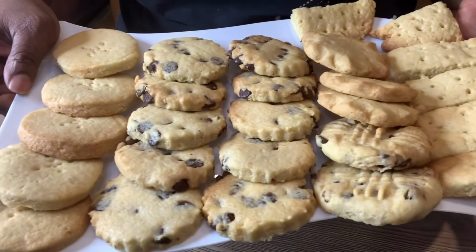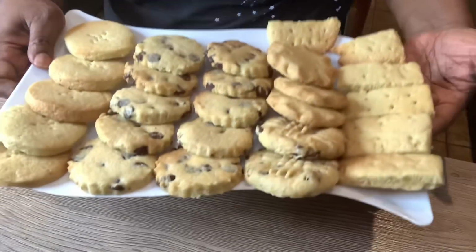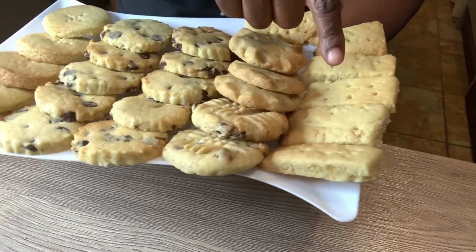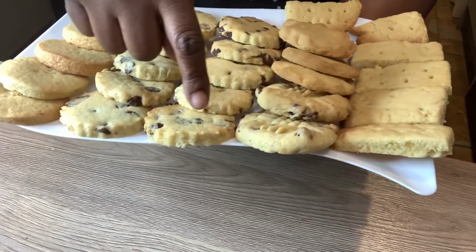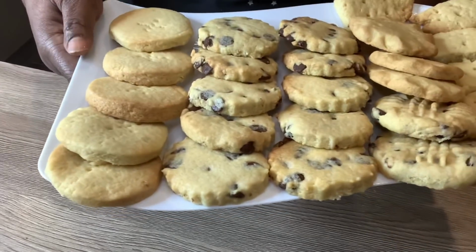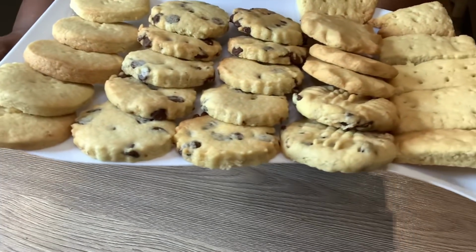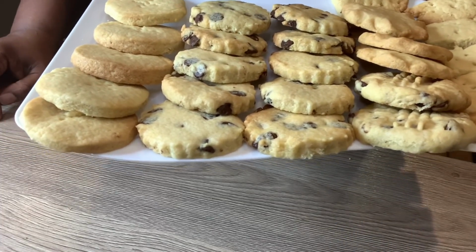And there you have it, guys. You can see different shapes and sizes. These are the rectangular ones, the different shape ones, the chocolate shape ones, so different shapes and sizes. So those are shortbread cookies, guys, made in 2 different ways.